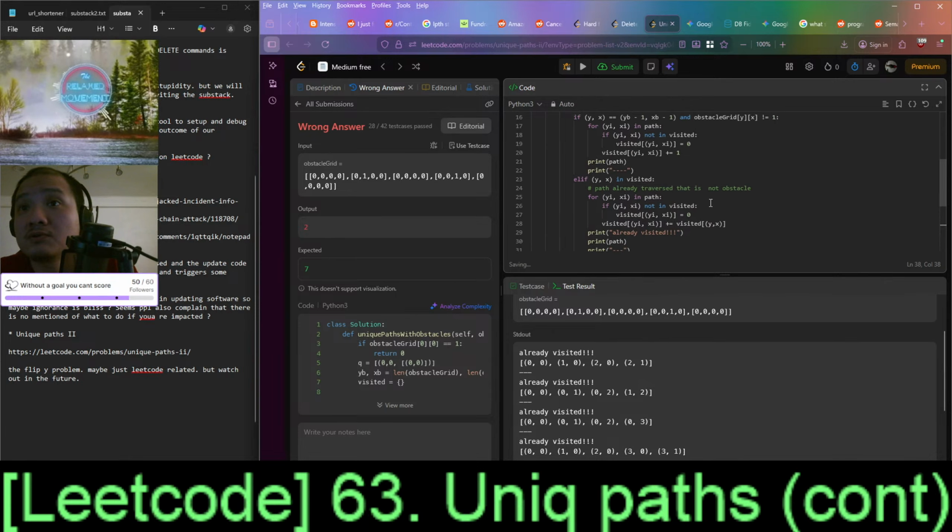We need to know the full path. Here is when it lands on a node that we know we traversed before, right?